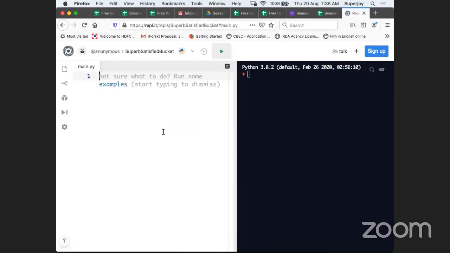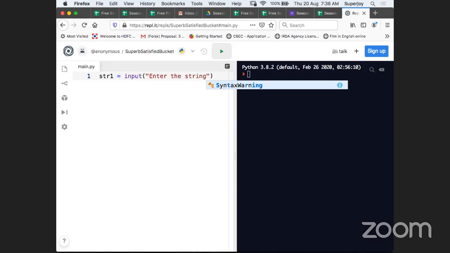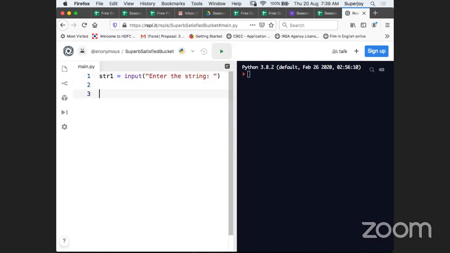let's go to the RAPL again. Yesterday, we were taking data from the user. So, that was kind of a statement that I'm taking some input from the user. So I'm just saying input. And inside this, I can give a message. So let's say enter the string, right? That was there. And let's say, just to quickly recap, what I want to do, I want to check whether a string is palindrome or not.